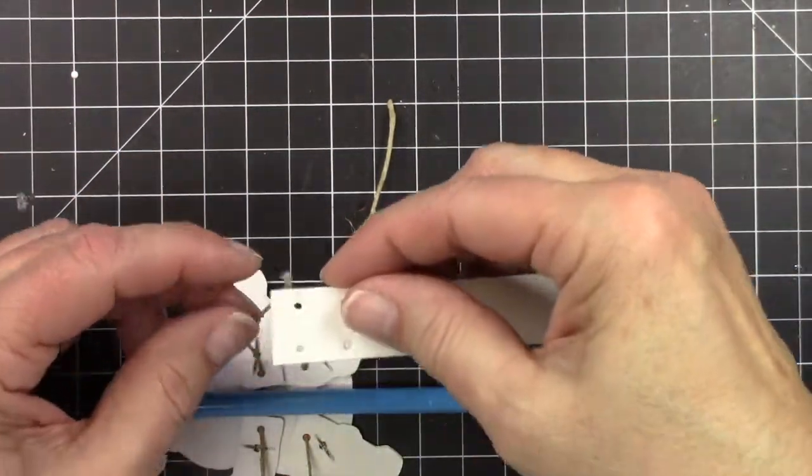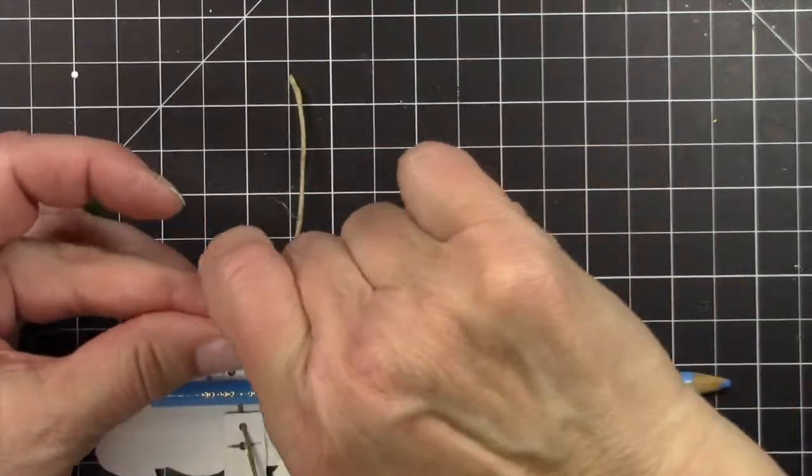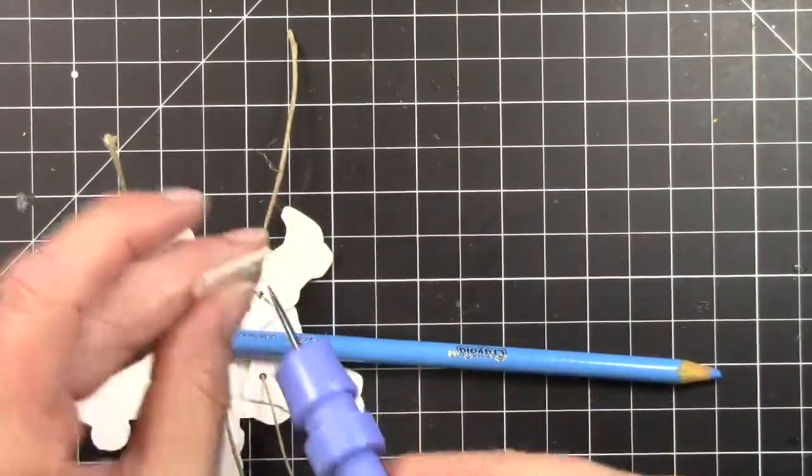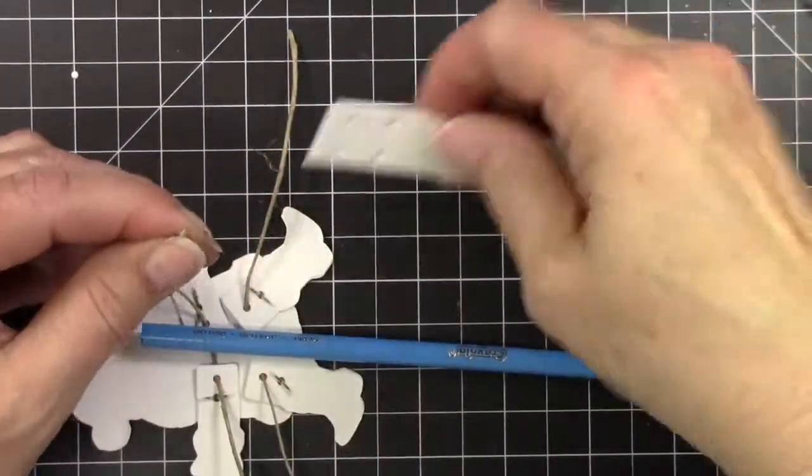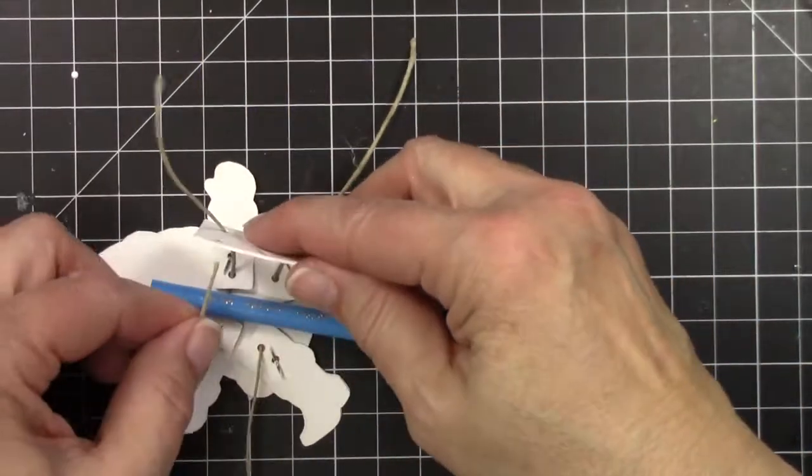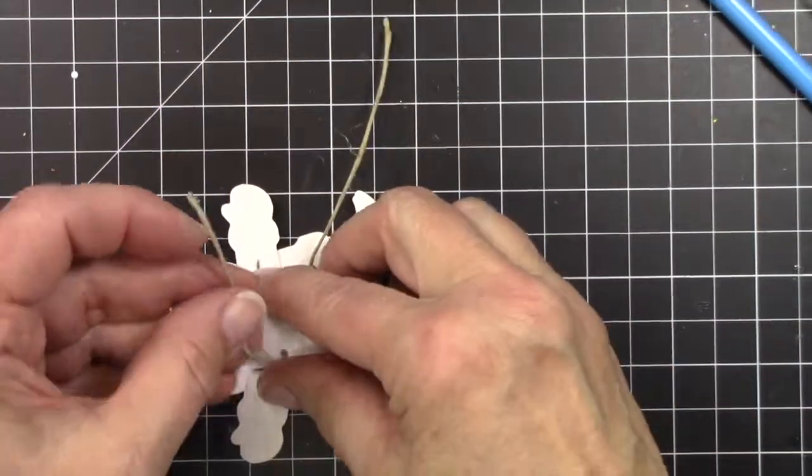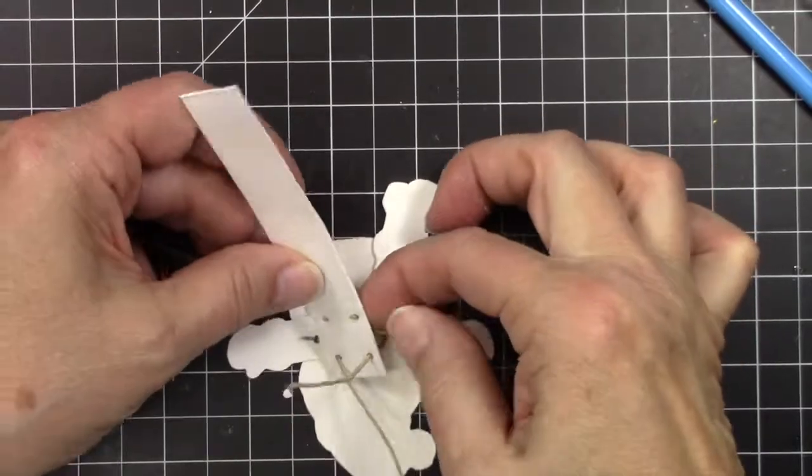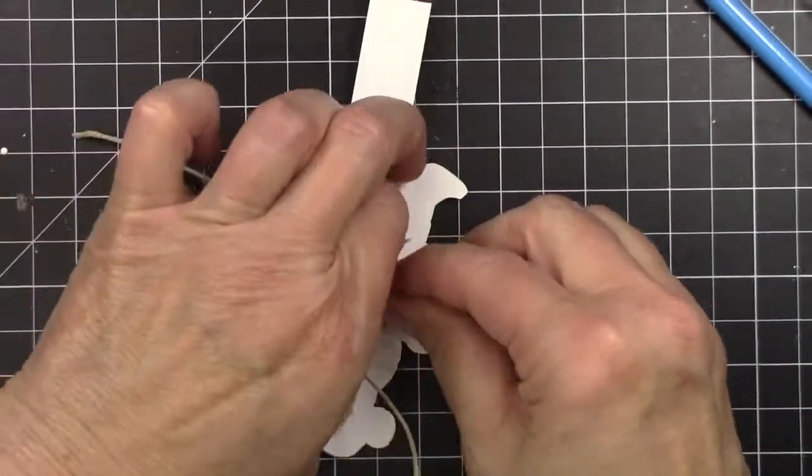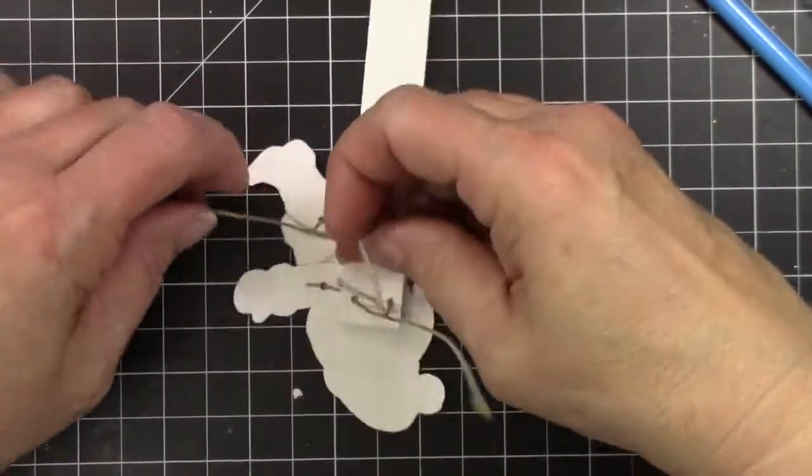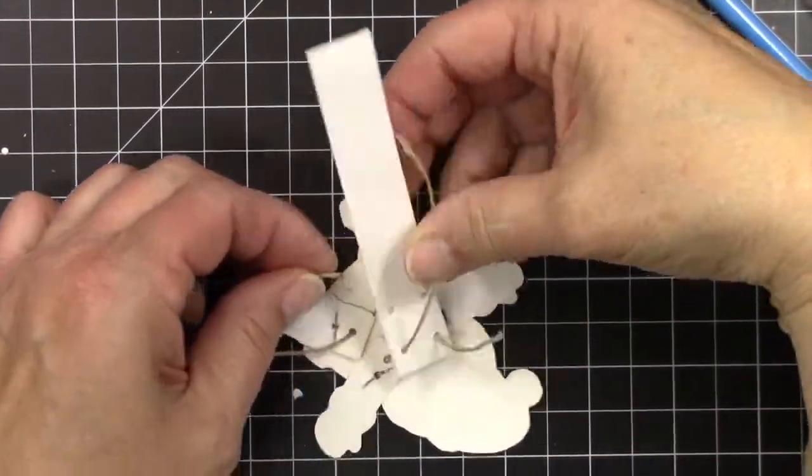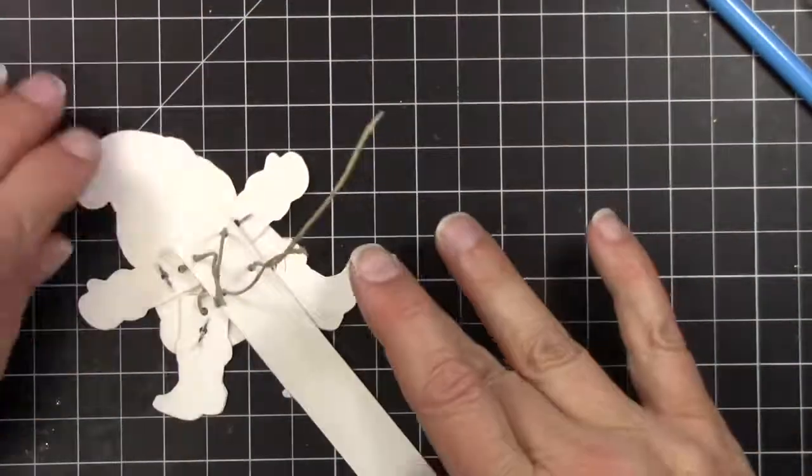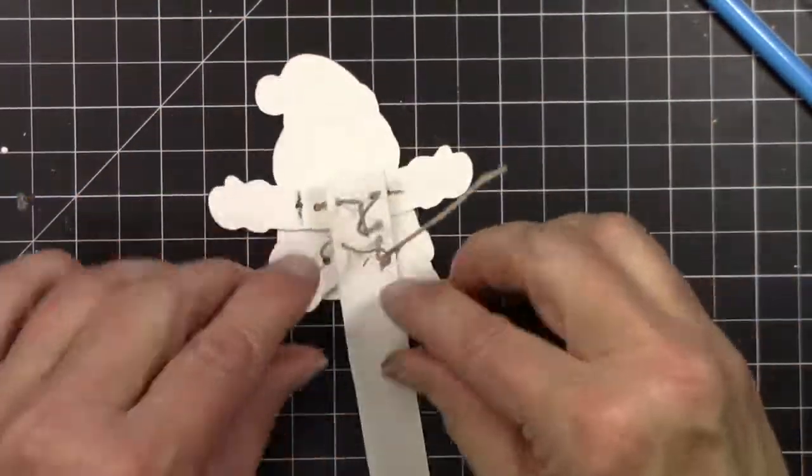Now just lay a pencil or something down the middle, because they want you to make it loose enough for the mechanism to work, but not sloppy loose. So I found it easier to make the holes a little bit bigger for this particular string. I have no idea why I put that pencil there earlier. Anyway, it doesn't need to go on until we get these strings pulled through. I just noticed that, but I wanted to show you me weaving it through.